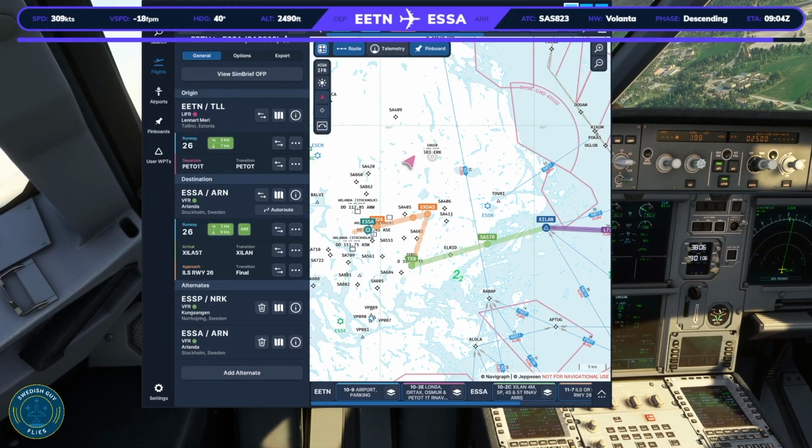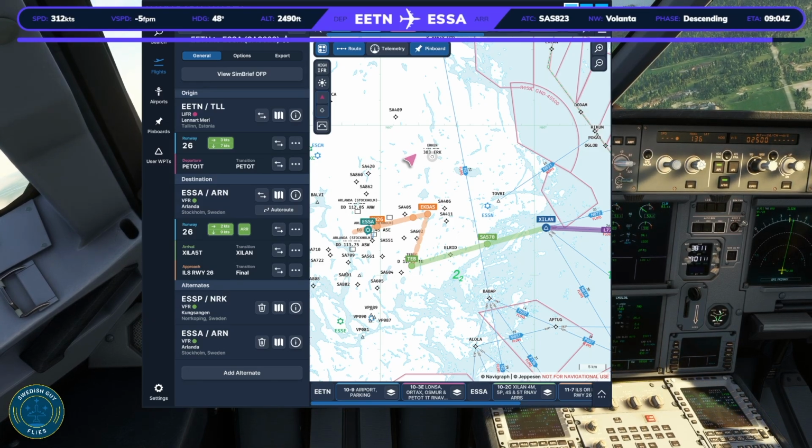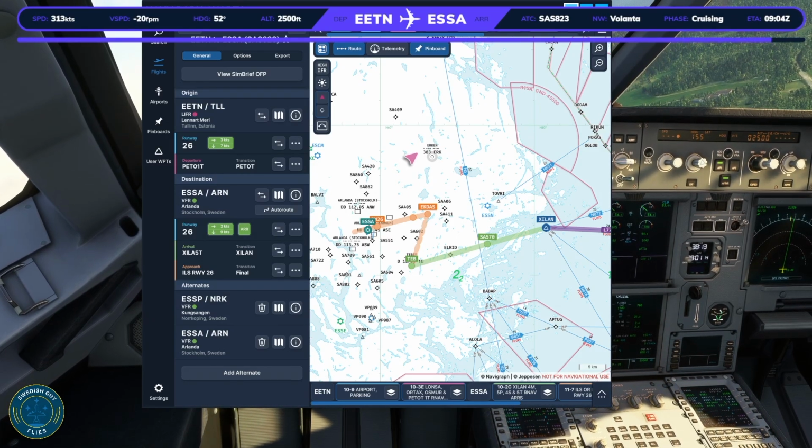Yeah, we're going to turn around. Crazy flying here, but it's fun.